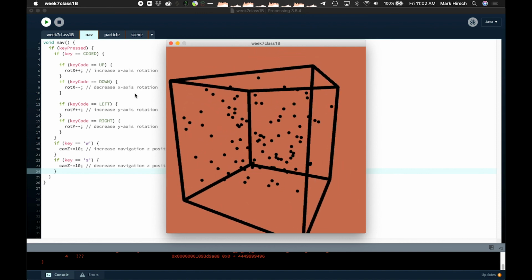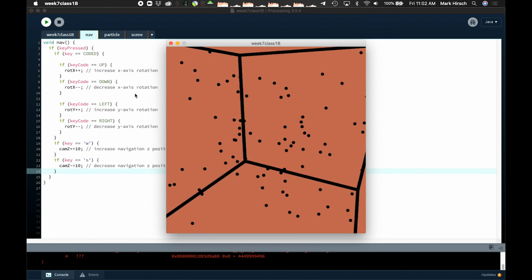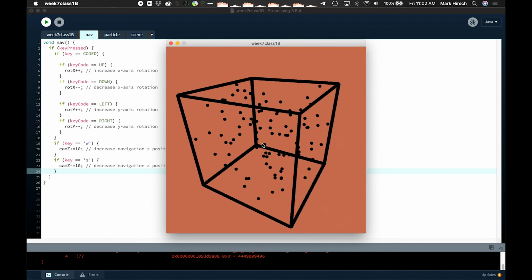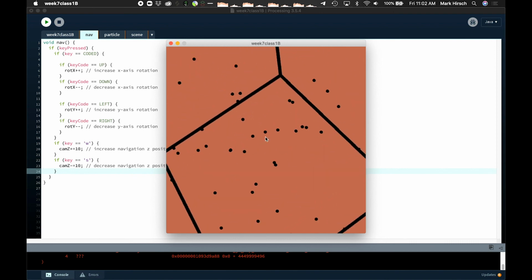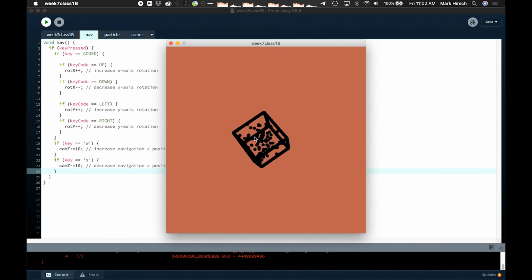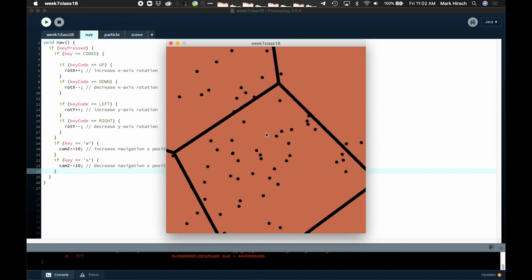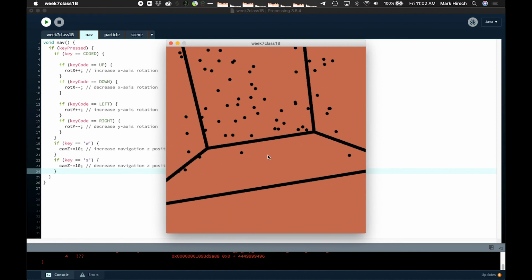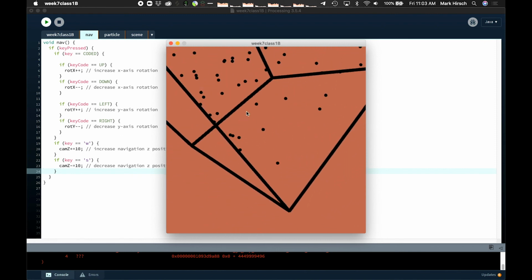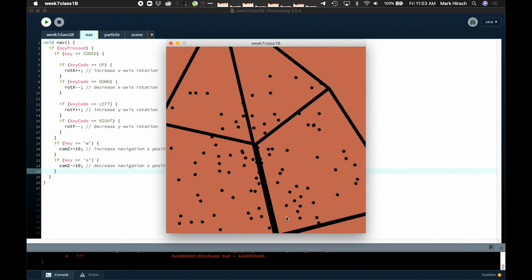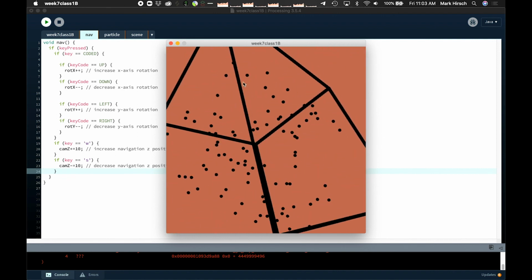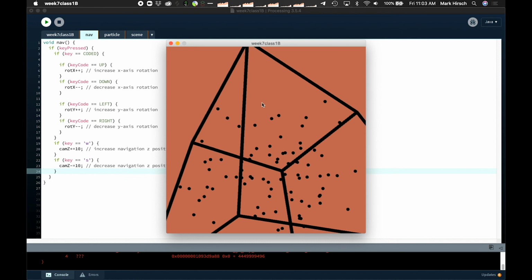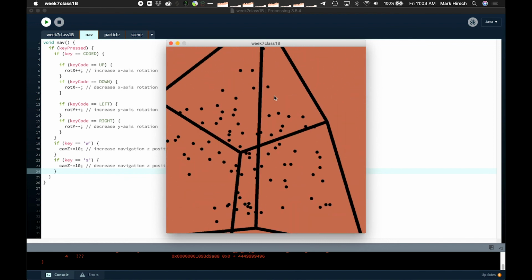And so now we have a really basic way to navigate through our scene. And like I said, you can make this more fancy. You could add extra keys to change other aspects of it. You could also still, because now we have PZCam, have it based on the mouse. And this is a good illustration of the fact that it looks basically the same when we're doing this. Right now I'm manipulating it with the mouse. Now I'm doing it with the keyboard. But we're actually doing two very different operations. The keyboard is actually rotating all of the geometries inside of here, whereas PZCam is just rotating the camera, the perspective of all of our scene.